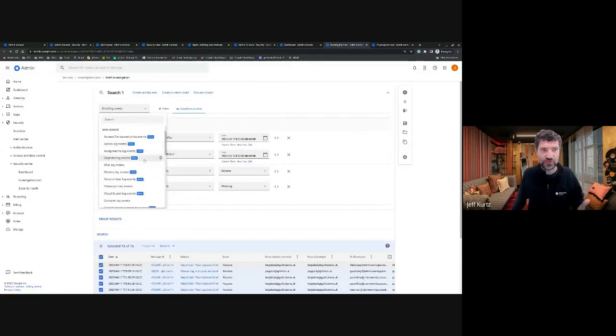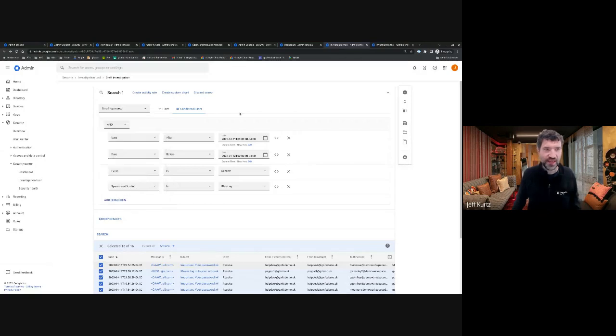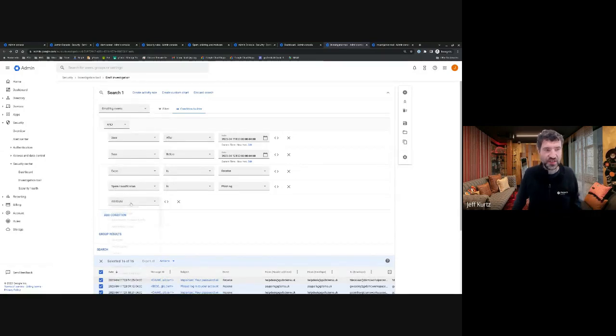I might want to look at my drive logs, my chat logs. All of that's here. You get a whole bunch of conditions specific to those logs. So all of the metadata that we have available, you're able to look into. You can even look into user events. So for example, was there a link click in a particular email? If I'm concerned about phishing, I might want to look into that.